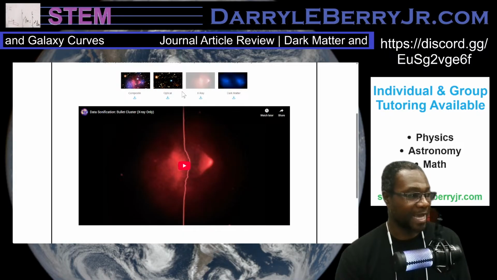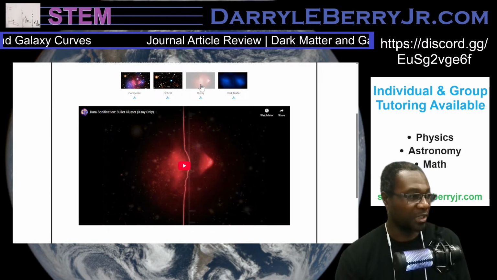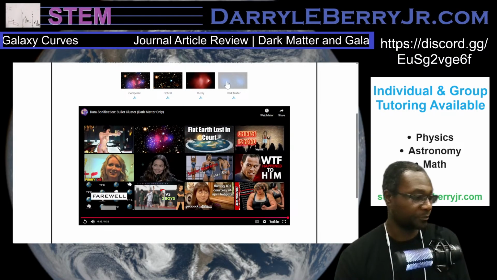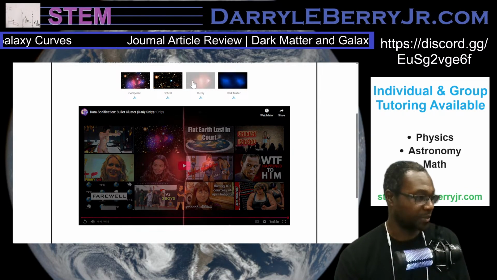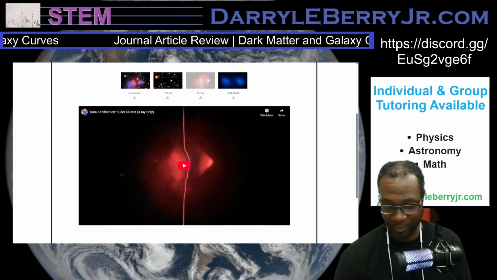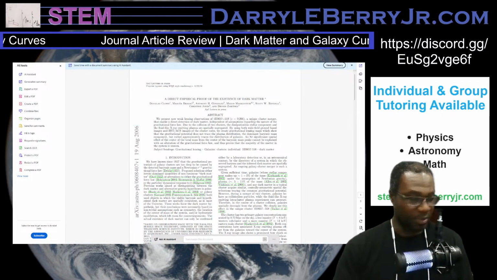But what we found is that if you look here, you see the distribution of stars. If you look here, you see the distribution of plasma. If you look here, and well, I guess it's hard for me to see. I thought I'd be able to show that, but maybe I'll just show the paper right now so I can see what that's talking about. So we'll pull up the paper really fast.